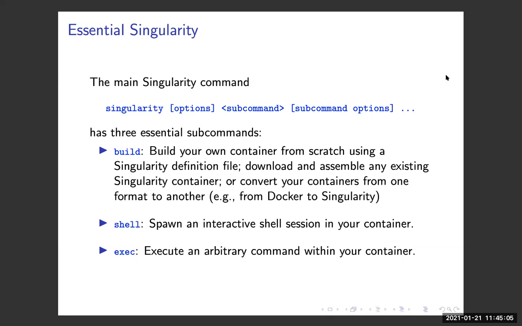And then the exec command is what allows you to execute arbitrary code within your containers, right? So anytime you want to run, say, your TensorFlow script, you do a Singularity exec, python, and then the name of the script that you want to run. It's the one command to run them all, essentially. Any command that you would run on the command line can be fed into Singularity exec, and it'll execute. The only difference is it's executing within the container that you specify.